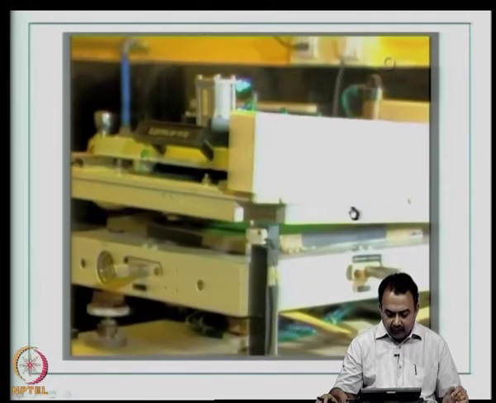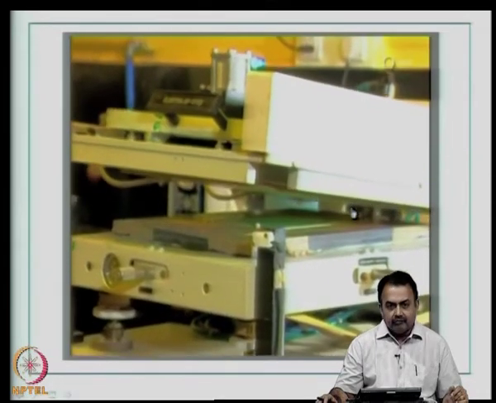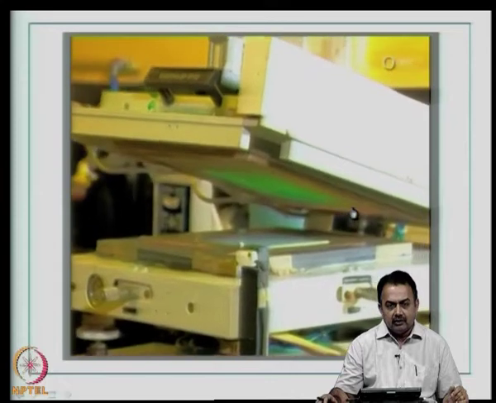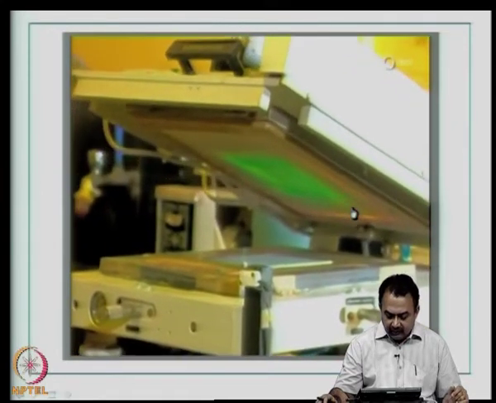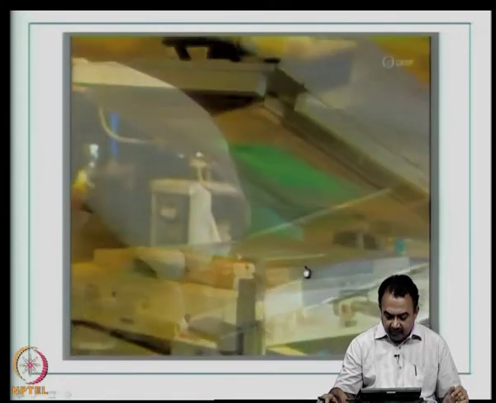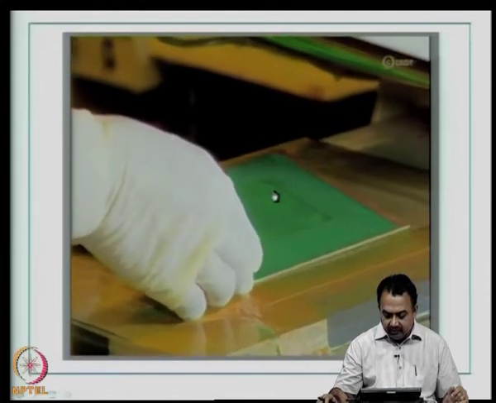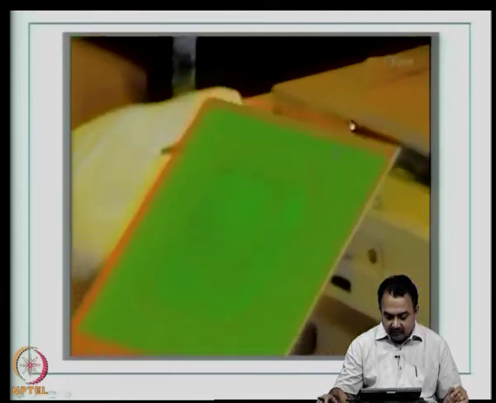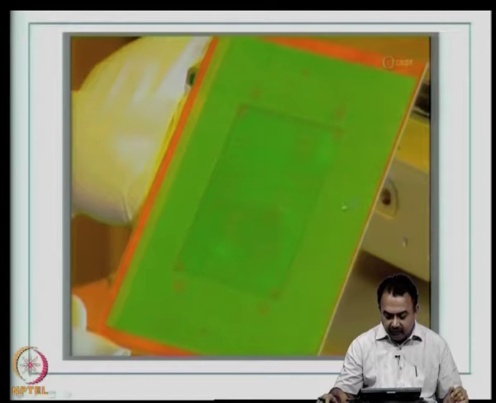Now, switch off the vacuum and lift the holder, place holder of the stencil, and now you can see at the bottom there is the PCB surface which has been printed with the solder mask material. Now, this is a photo imageable liquid solder mask that has been used in this particular case. Now, this has covered the entire area, this is the circuit area.